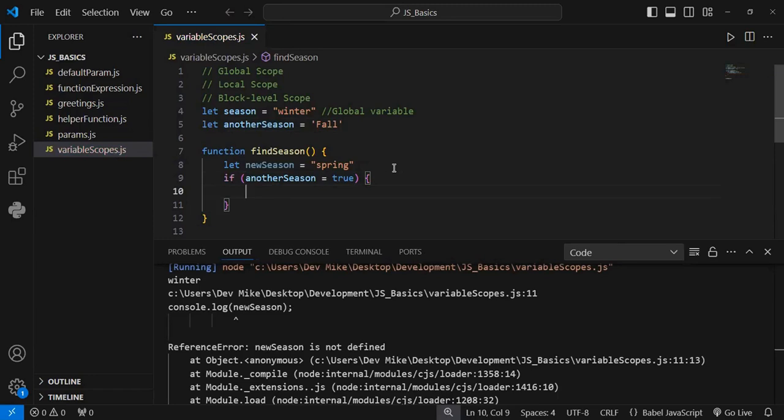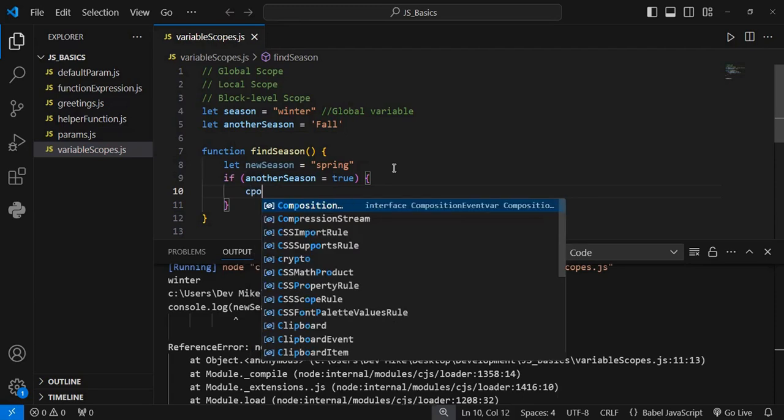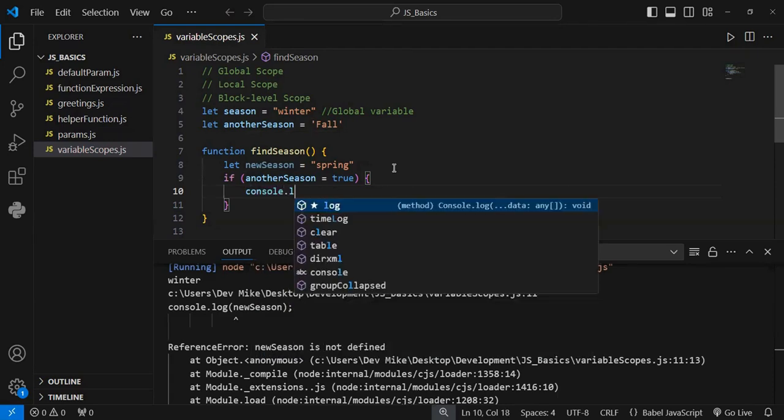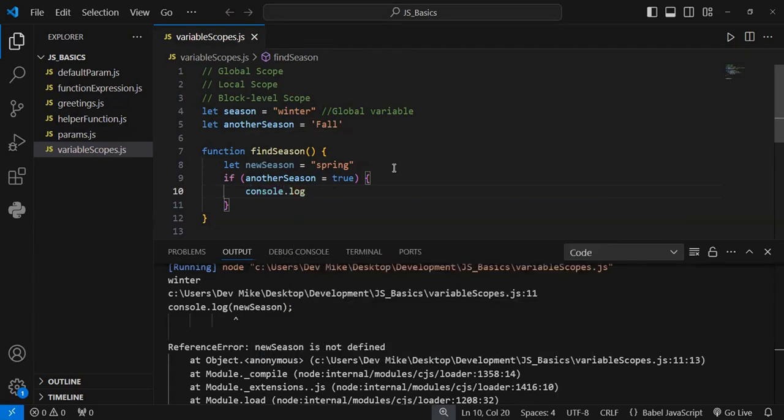So if another season, and then we console log something. If there's another season, then that season must be fall.